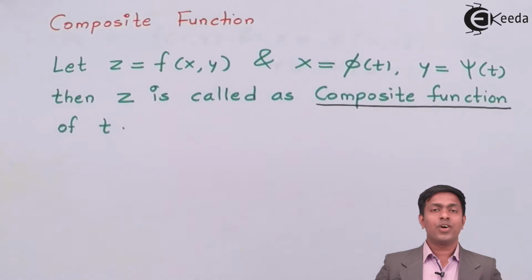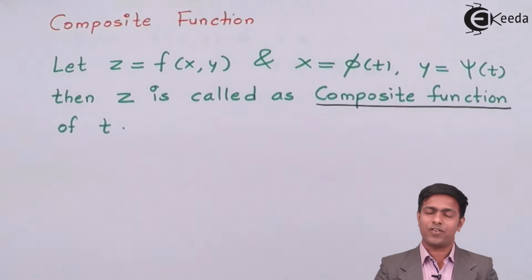So guys, what is the meaning of the word composite? In English, composite is nothing but the combination of two or more elements. You must have heard this word in chemistry. Here the composite function has the same meaning. It is a function which is a combination of two or more functions. So let's see how a composite function looks and how to find the partial differentiation of such a function. Here in front of you we have the definition of a composite function.